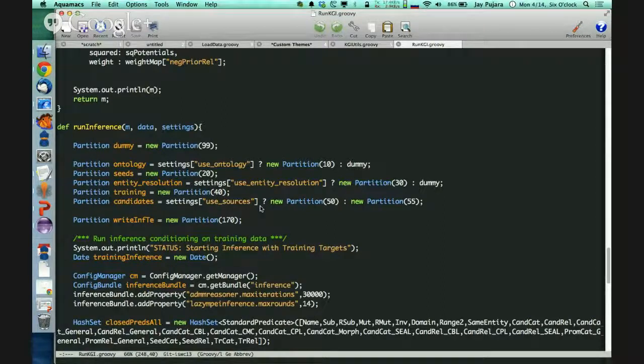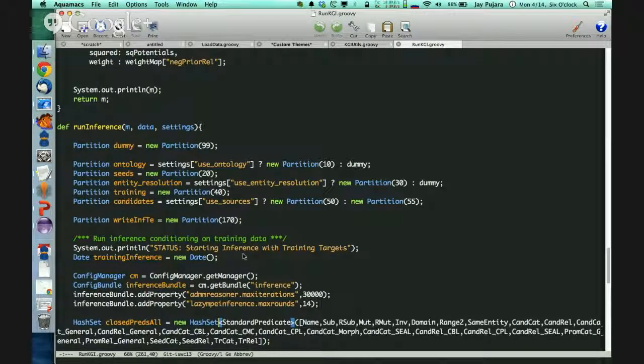Use sources are different extractors, and if we're going to use the extractor source as a factor that allows us to use different weights, we'll load all of the sources. If we're not going to use sources, we're going to load all the data that's in one big partition without any differentiation between sources. Finally, we define a partition to write our results into. So this is where all of our output is going to go. And then we output a nice little message which says that we're going to start inference.